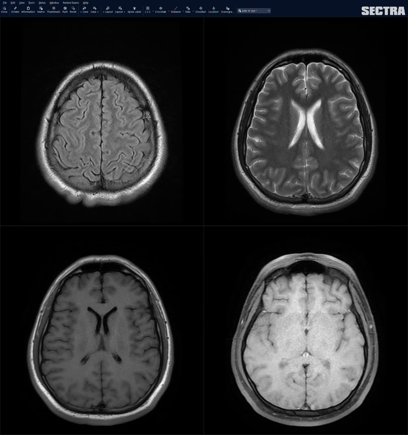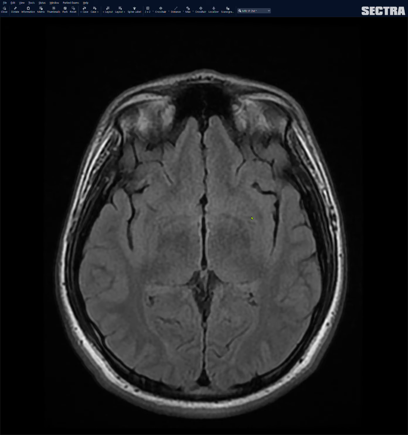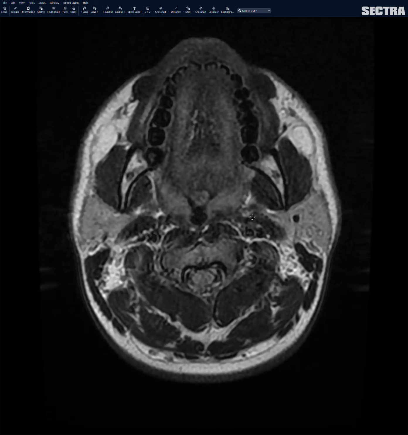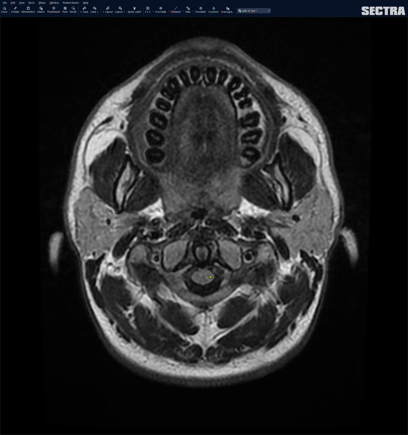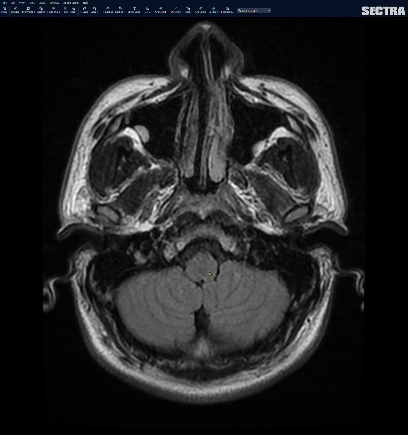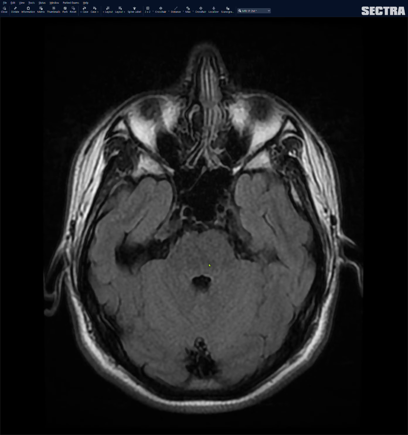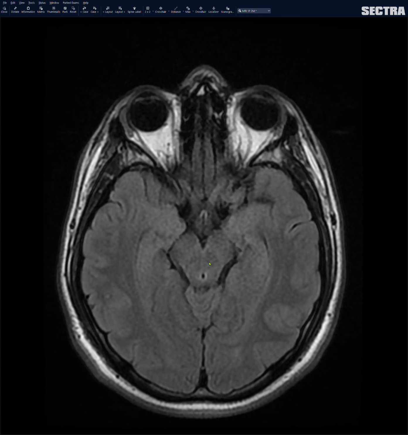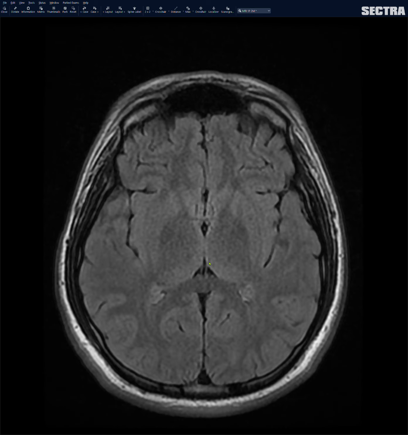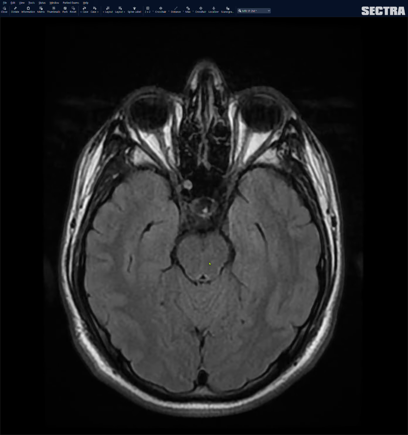Next sequence. So we have the T2 FLAIR. I think the DWI and the T2 FLAIR are my 2 favorite sequences on an MRI of the brain. So basically, I look at the medulla, I look at the pons, remember I start out central and I go peripheral, and I look at the midbrain. Okay, look for any kind of signal abnormality.